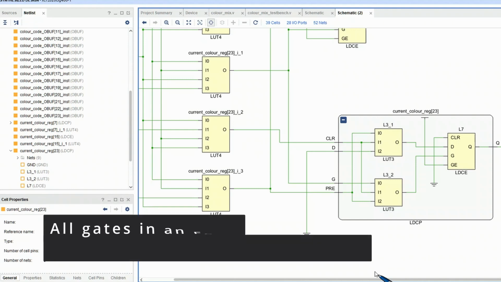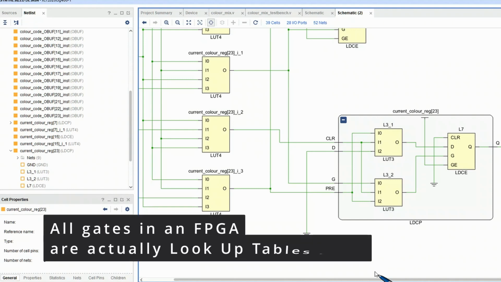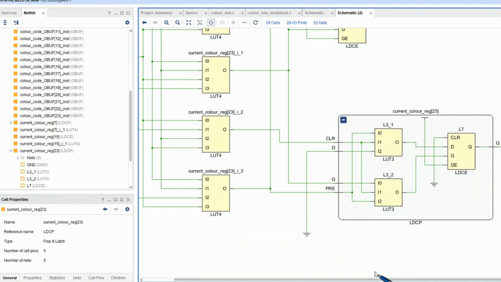They're all lookup tables. So everything can be done just by saying, all right, when I've got this pattern of 1s and 0s, I will get a single output on a match, and that just gradually travels through the logic. So hopefully that gives you a slight bit more understanding of what's happening behind the scenes.